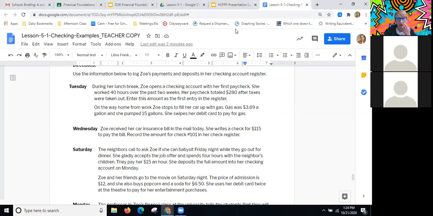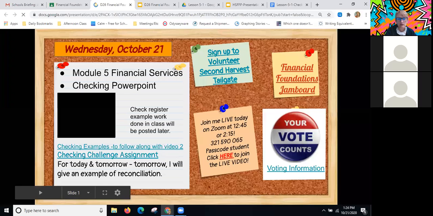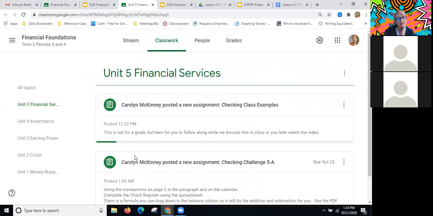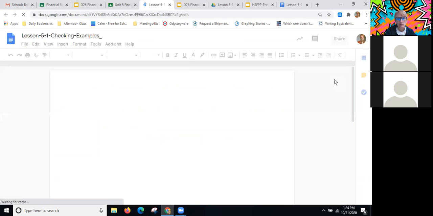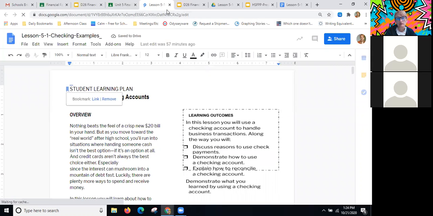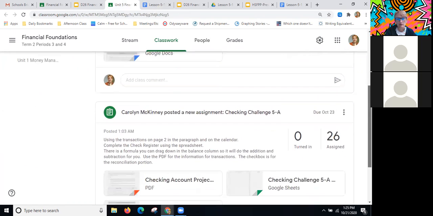All right, so let's look a little bit at what your actual assignment looks like. This was just one for me to be able to pull up for today and tomorrow for some examples. So this checking challenge assignment, again, it is the assignment for today and tomorrow. Oh, I just clicked on the same darn thing, my bad. So let's not go there. So second one, there we go.